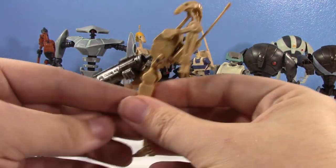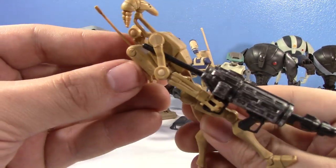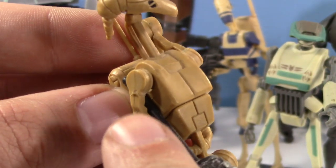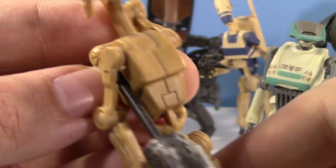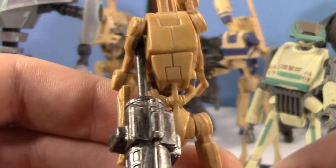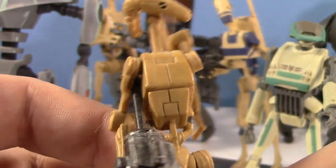The reason this guy is down here is because I have him dead on my shelf. Look, his arm actually did break. Because the joint was so tight, the plastic tore before the ball joint moved. It was back in 2008. I was, how old, 10? I didn't know to heat stuff up back in the day, so I broke his arm.